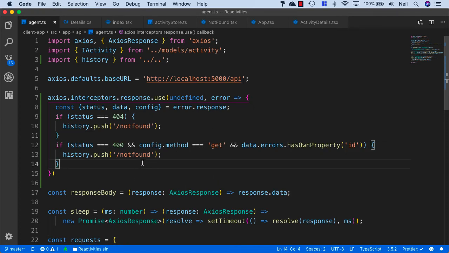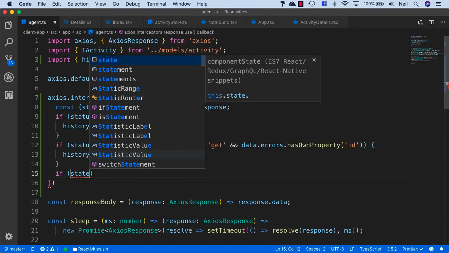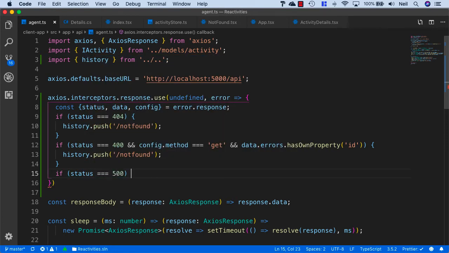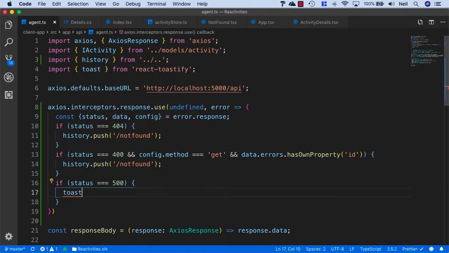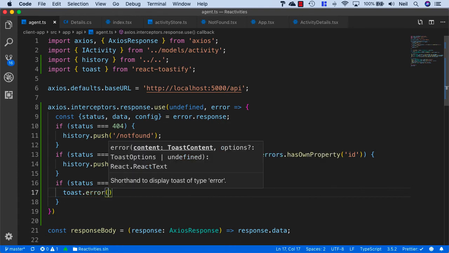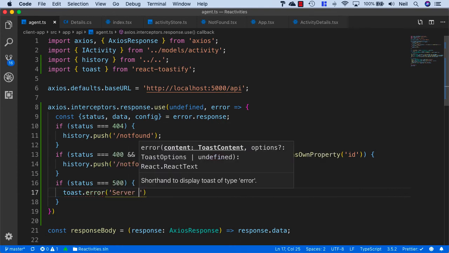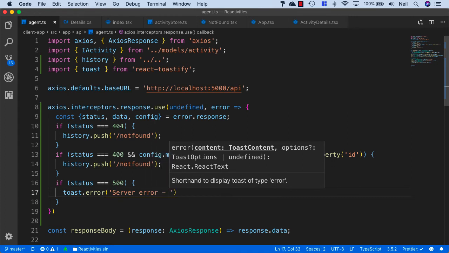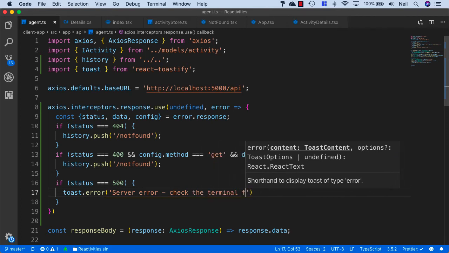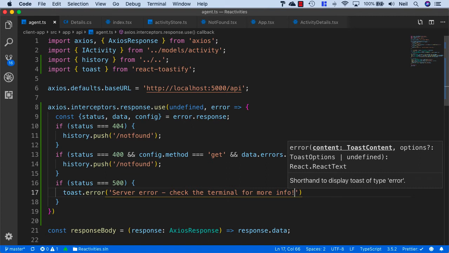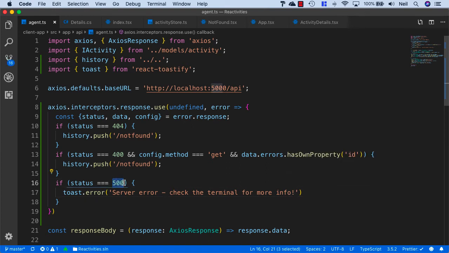So inside the agent.ts file, what I want to do, I want to say if the status is equal to 500, then all we'll do is we'll say toast, and make sure we bring this in from React Toastify. This one does automatically import. And we'll say toast.error, and then we just provide the content for this. And what we'll do is we'll just say server error, and just a hint as well, saying to check the terminal for more info, exclamation mark. Because if we're getting a 500 error back from the server, then our problem is not with our React application. This is a server problem, and our terminal will give us more information about what the problem is. And it'll even tell us what line of code is generating this particular error.